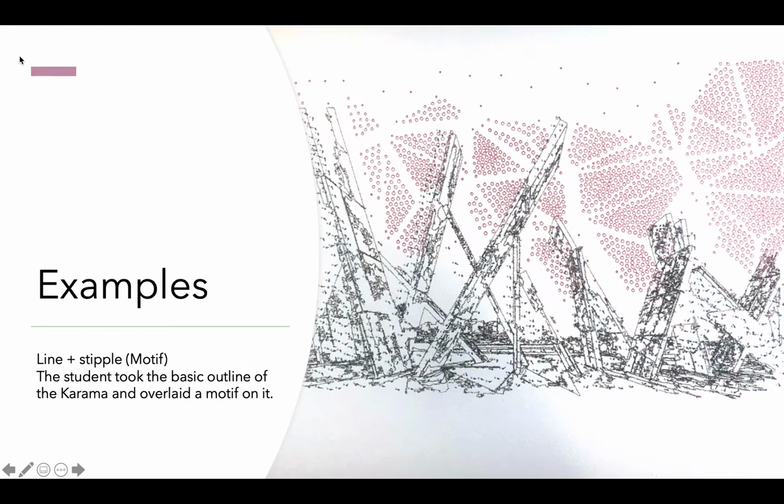It's fantastic. So going to examples, I think this is one of Zeneb's. Anyway, what happens is that she went to the Alkarama memorial, took the photo of it, and then she made line art and then did a motif and put that in the background, and then we assigned another color to that, and it turned out really well. And this is what you're doing for the first project.